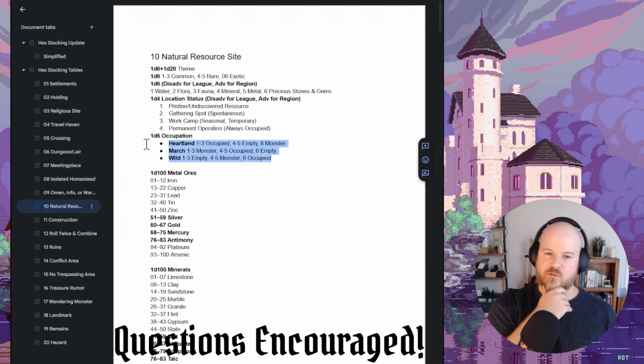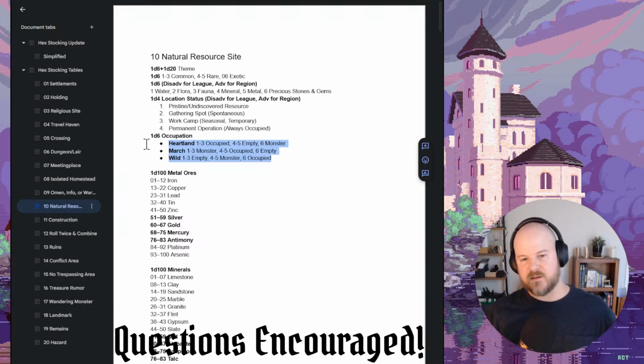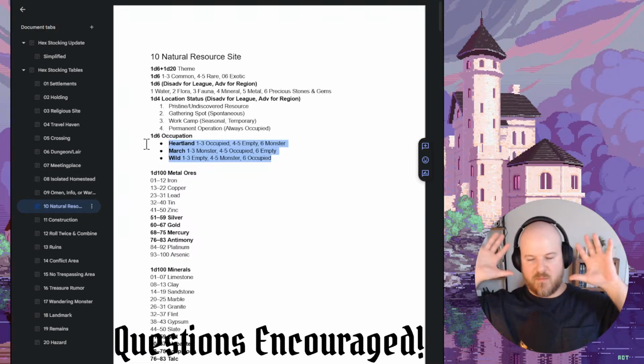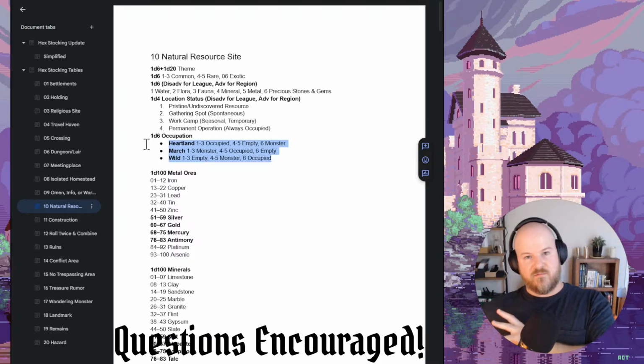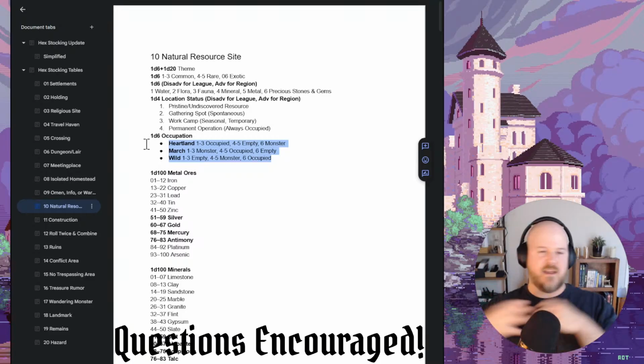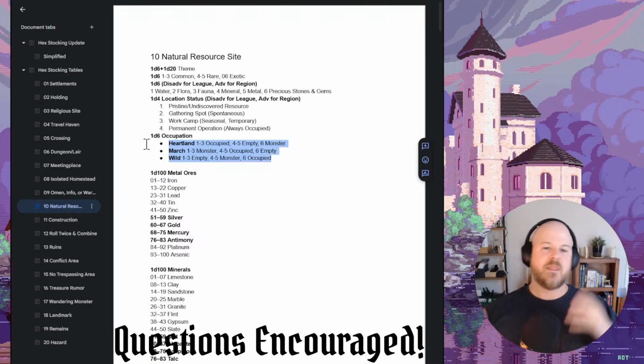Is that the further you get away from sort of the heartland? So I had my world map broken up at its different scales into heartlands, marches, and wilds. So heartlands are like where most of the people live. Marches is the same thing as the frontier, so it's kind of right at the edge of civilization. It's where the heartlands and the wild meet.